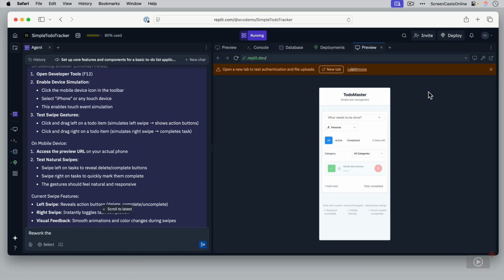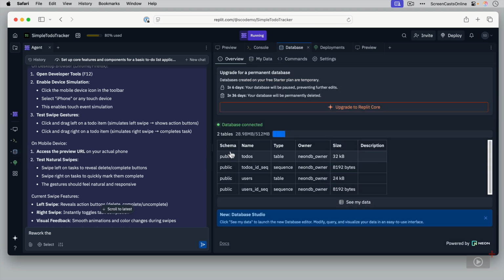Now, what I'd like to do is to refine the app, but I'm not going to keep you here looking at all the different refinements. I'm going to spend a little bit of time refining the app, again, just using the agent and using prompts to the agent. I am also going to upgrade to the next level because I do want to show you the deployment as well, and I can't do that without upgrading. So we'll see over here.